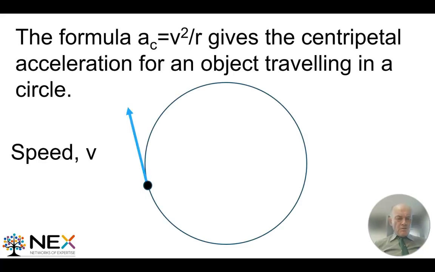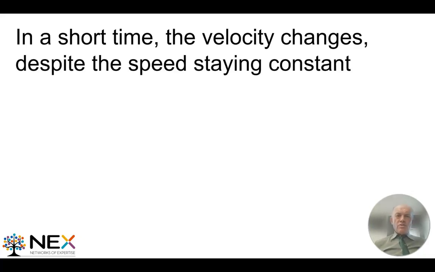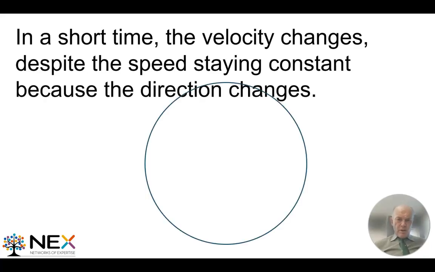So here's a circle, here's a thing with an instantaneous velocity V, or if you like, a speed, and the radius is r. Now, I'm going to look at a short period of time. The velocity changes continuously, but I'm going to look at a short period of time so I can compare before and after and get a pair of mathematical points. Despite the speed being constant, the velocity changes because velocity is speed and direction. The direction changes, so therefore we're going to have an acceleration.